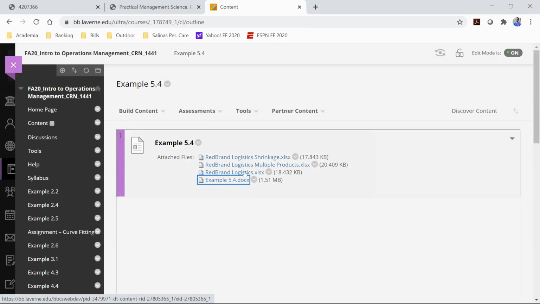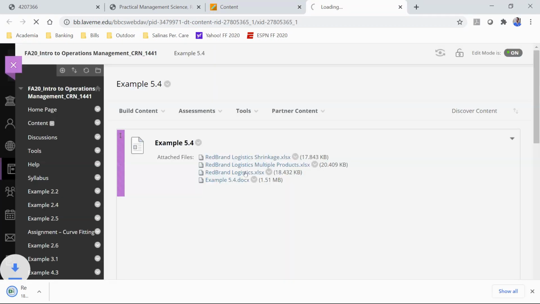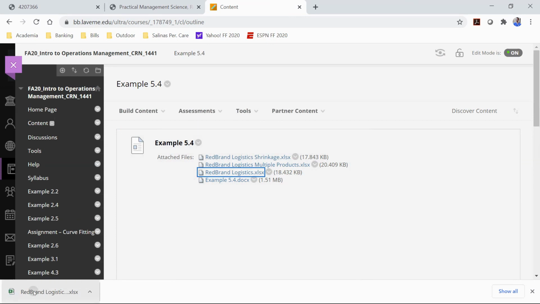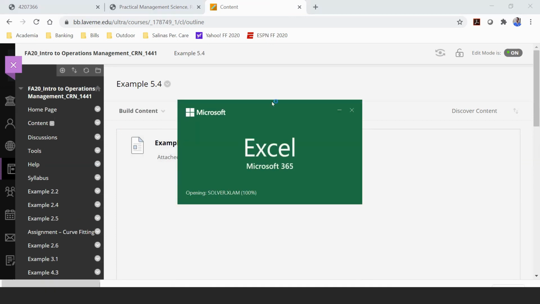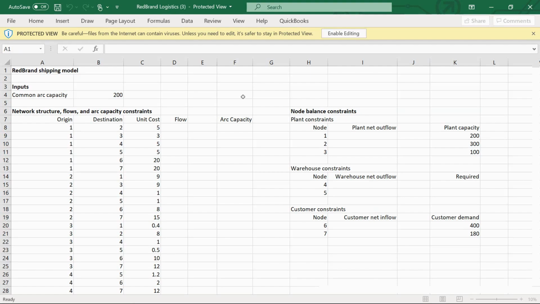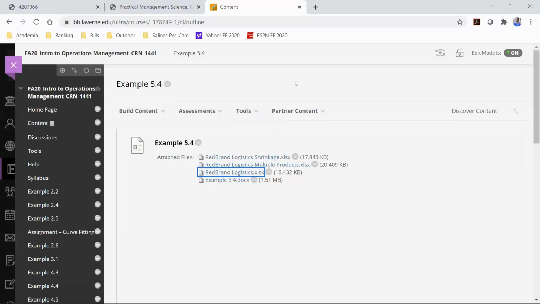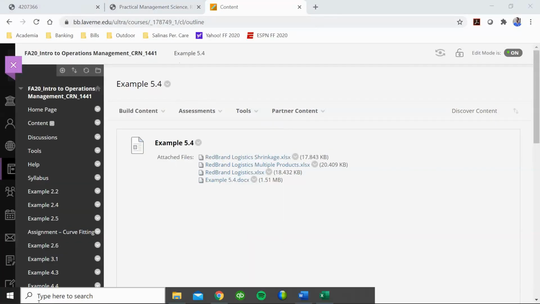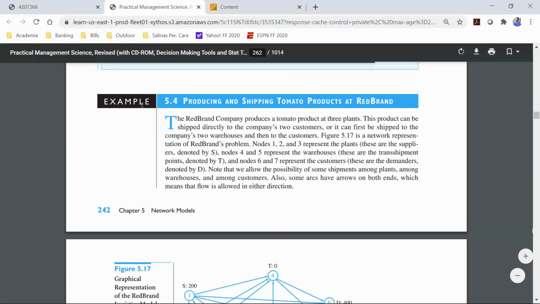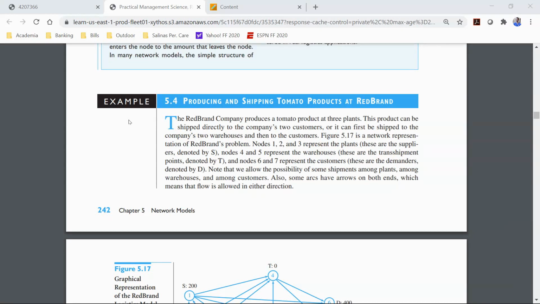And the first Excel file we'll need here is Red Brand Logistics. Alright, so let me read the description for this one, and again, we're going to start talking about some network models.